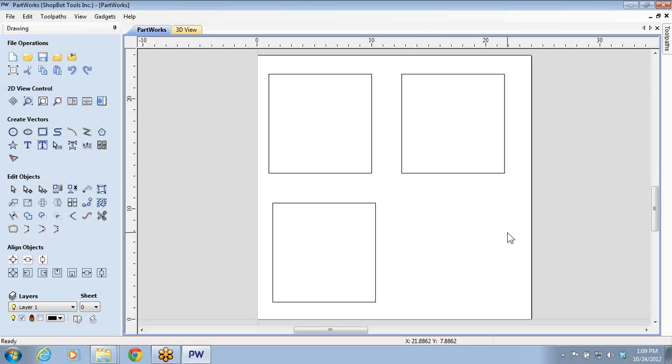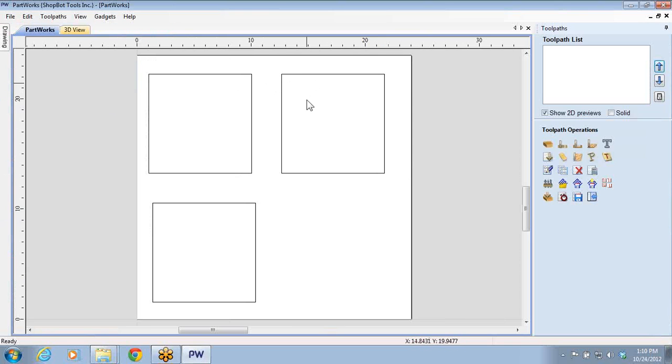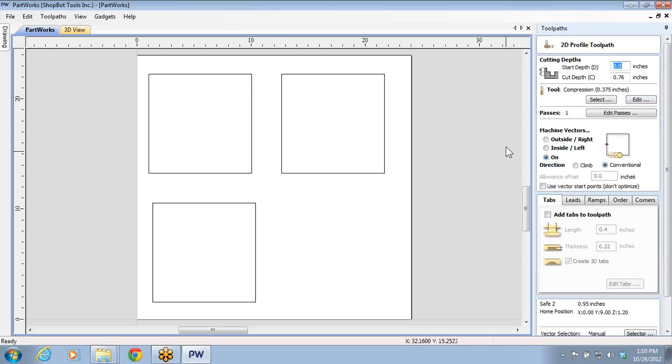So with these on here, let's go over and actually toolpath them real quick. We're going to start out with some basic stuff, and then we will be getting into more advanced for each toolpath. But a lot of this basic stuff is well worth doing again, and really keep that in mind. So I switch over to my toolpaths, and what I want to create right now is just a profile. And for this profile, I wanted to go all the way through.